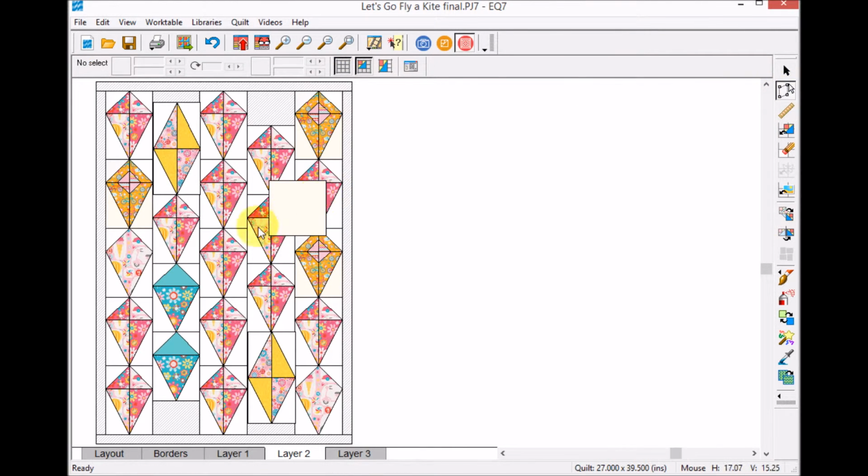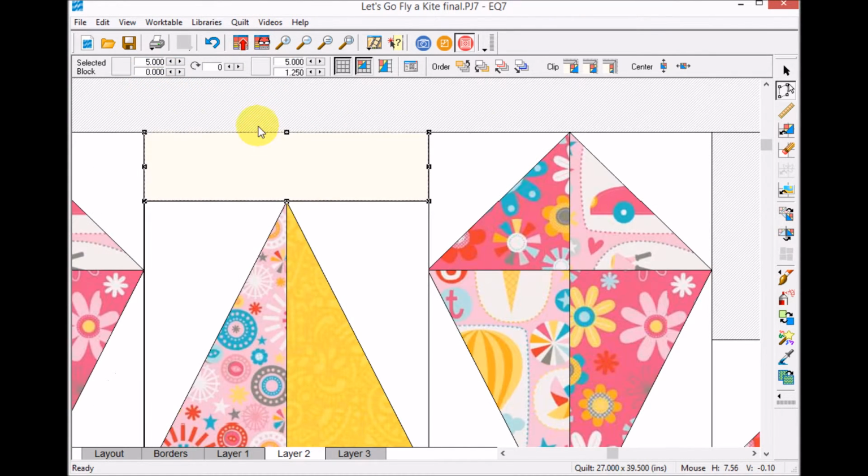I'm going to use the adjust tool, select my block, and I'm going to resize that to 5 by 1.25. And I'm going to drag that into place. And I will zoom in and make sure it fits, and that does look good.